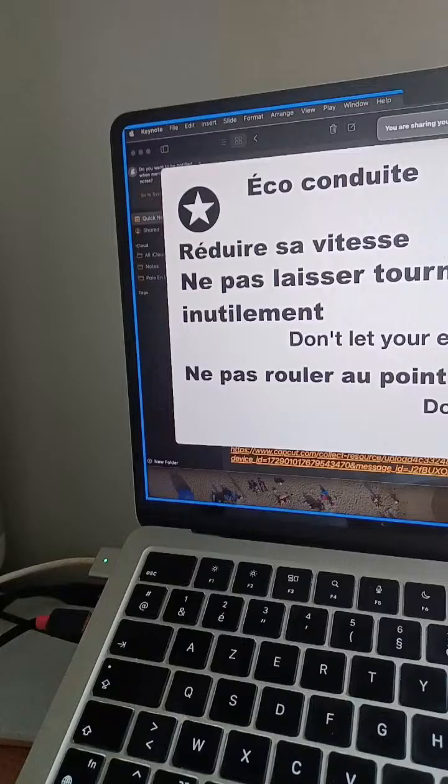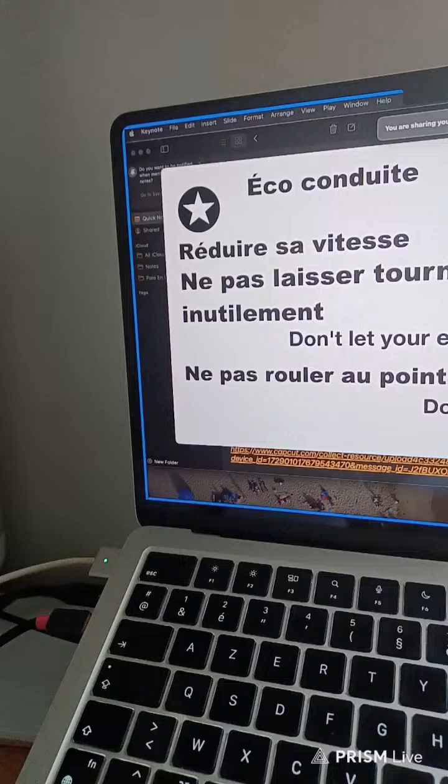You can never drive at point mort. Even if you think you put your car at point mort while driving, the car is going to stop immediately. So I imagine if a car is at your back, that's an accident.